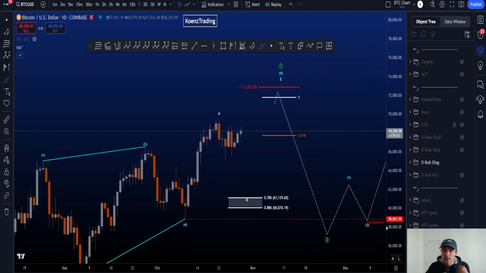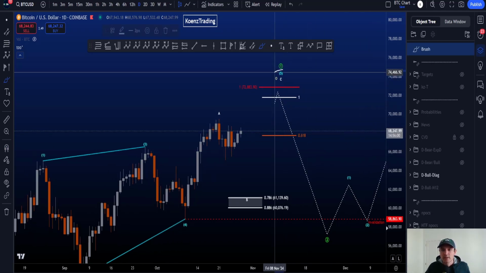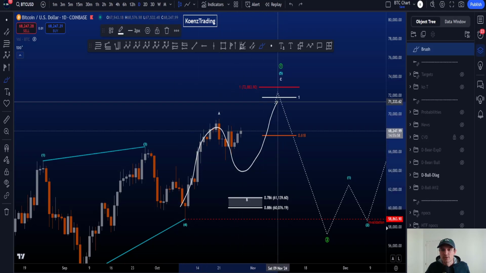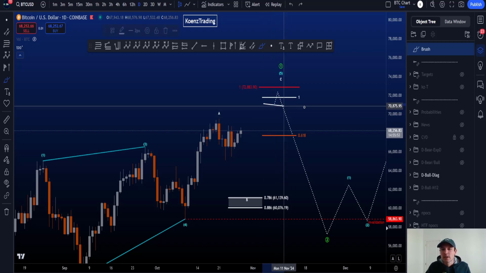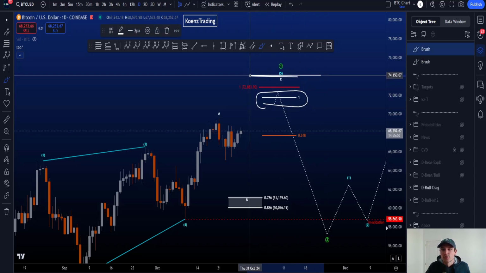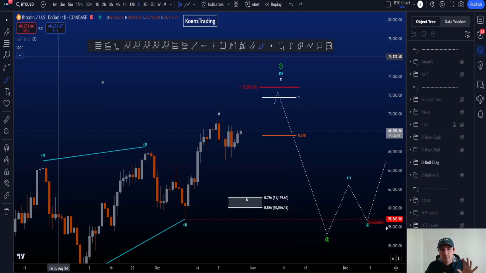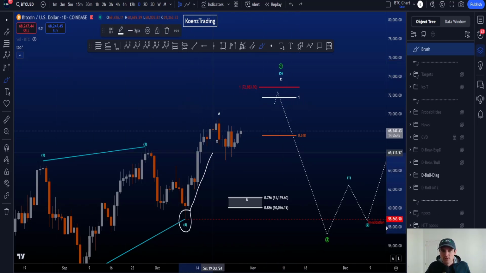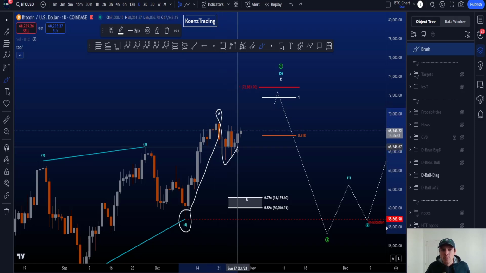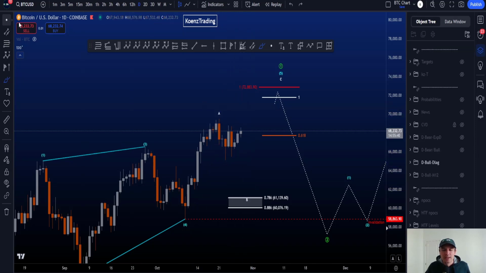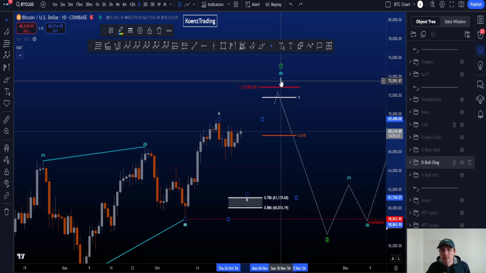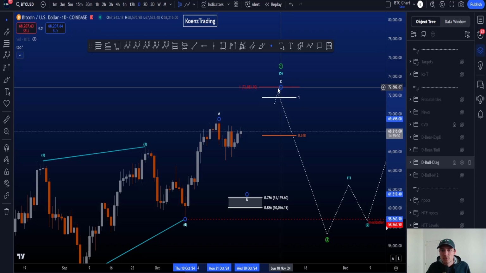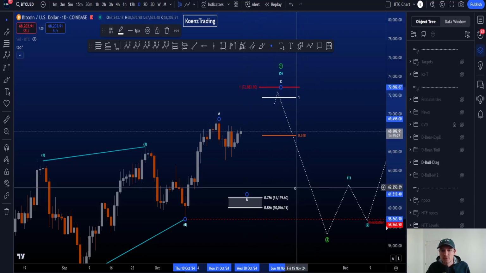Now, with this in mind, we also have to be aware that wave 5 has to be a 3-wave structure, a zigzag family structure, and the most common target for a wave C is between the 1 and the 1.236. Now, if you take a trend-based fib extension from the start to the end of A to wherever your B is going to end, then basically your B would need to move all the way down to 61.1k for this 1-to-1 target for your white wave C to be below the invalidation, 72.8k.